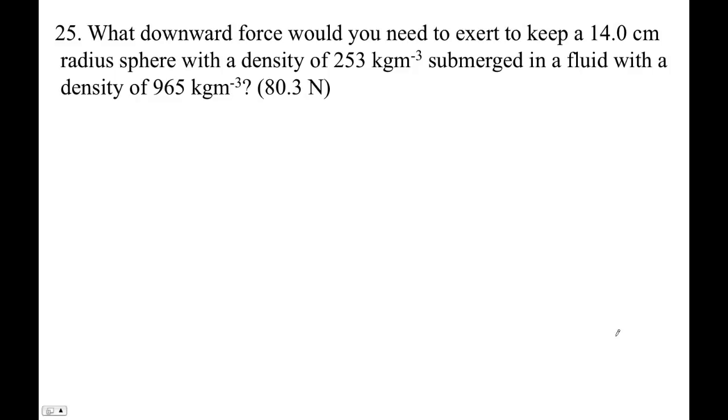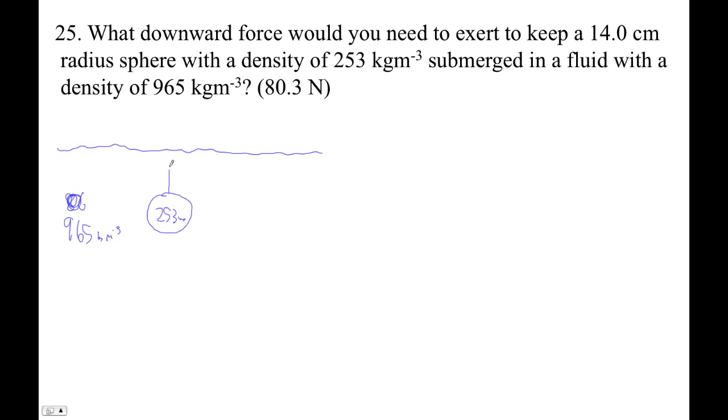All right, this is another type of buoyancy problem, right? So let's imagine we've got this sphere and it is submerged in a fluid. Its density is 253 kilograms per cubic meter, right? And the fluid is 965 kilograms per cubic meter. Now I know that we're going to have to exert a downward force because it should float, right? This is less dense than this, so I know that the buoyant force is more than the weight.